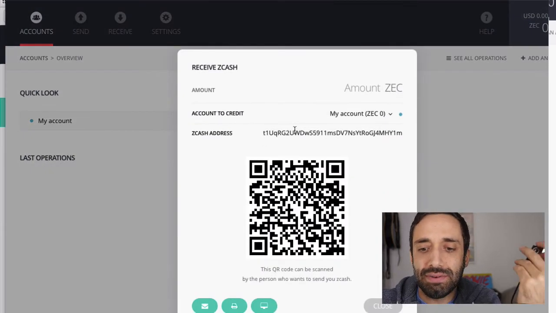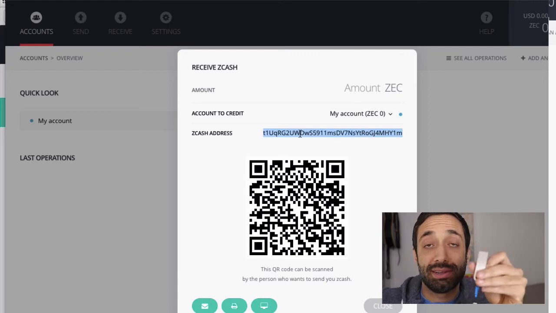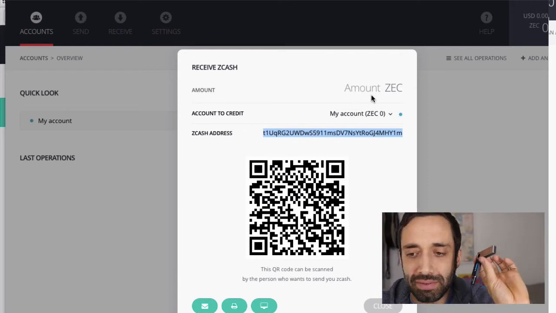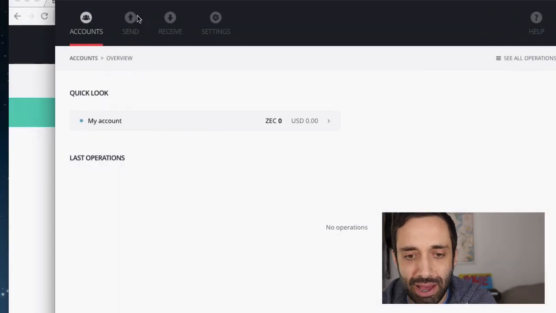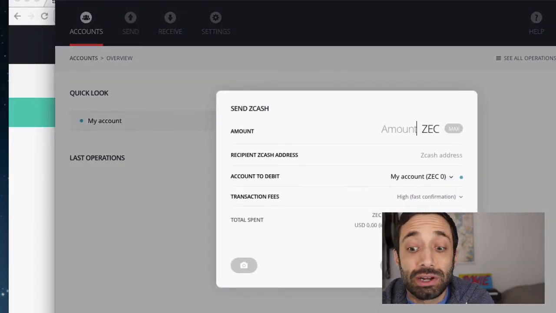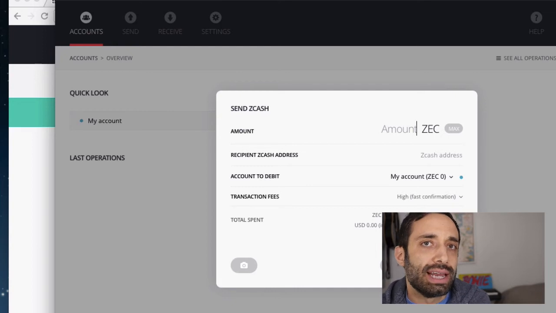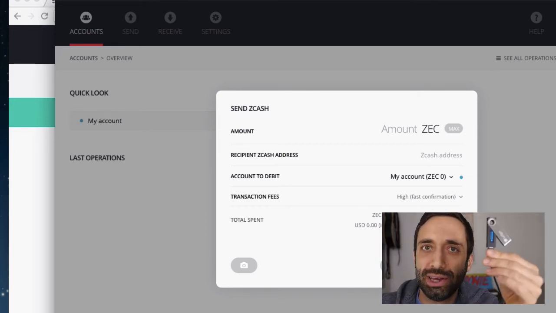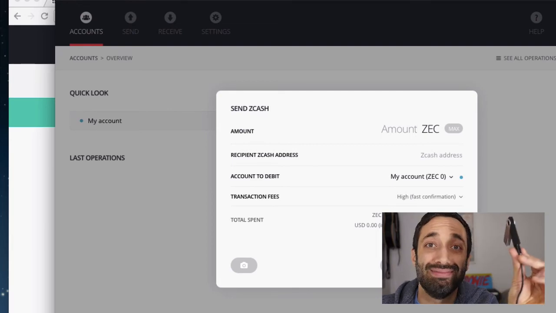And you can see what we have here. If you want to receive Zcash, you can do it here. You send to this address, send me some Zcash if you want, and I would then have it put on my device here. And same, I could send it if I wanted to. I'll make another video where I show how to send and receive currencies using Ledger. But that basically shows you in this quick video how to set up a Zcash wallet. So now you are ready to go with your Ledger.